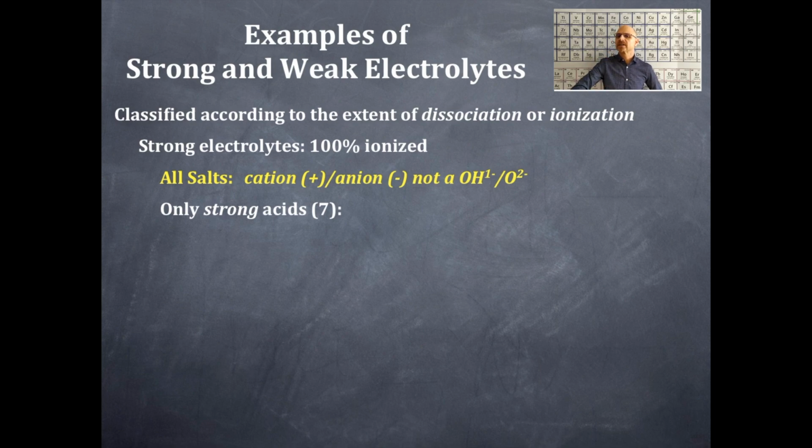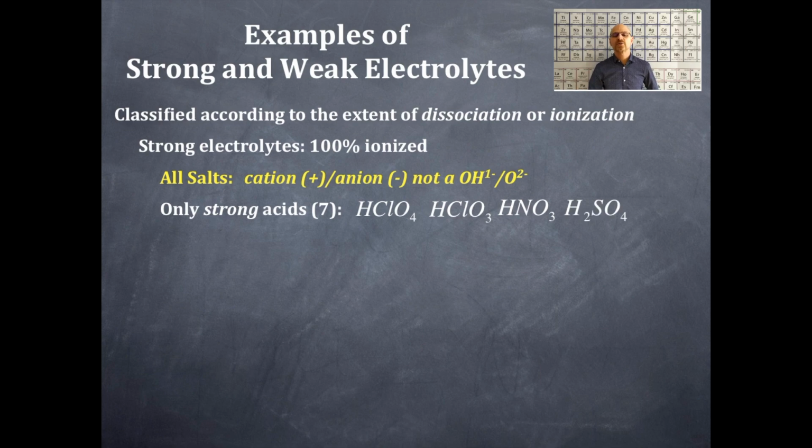And there's another 7 coming up here, because you are having 3 7s. So there are 7 strong acids. You need to memorize them so that you know which ones they are. That's HClO4, perchloric acid or hyperchloric acid. Then there's HClO3, which is chloric acid. Then there's HNO3, nitric acid.